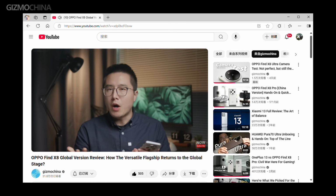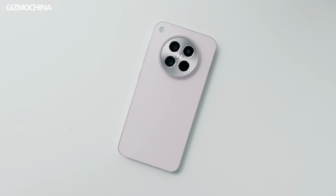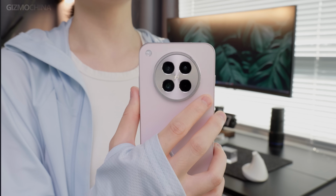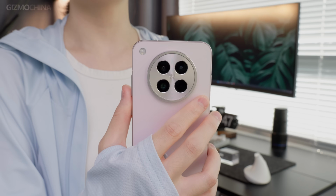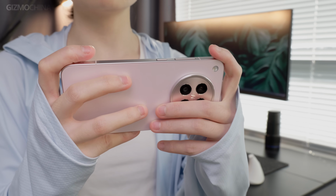The Find X8s looks a lot like its predecessor, the Find X8, and it comes in the same color options: white, pink, blue, and black. This time around, pink is the chosen one. At first glance, the most noticeable change is the slightly smaller camera module. This tweak makes a big difference in usability. When you are using the phone with one hand, you won't accidentally touch the camera, and even when you are holding it horizontally with both hands, there's no discomfort.